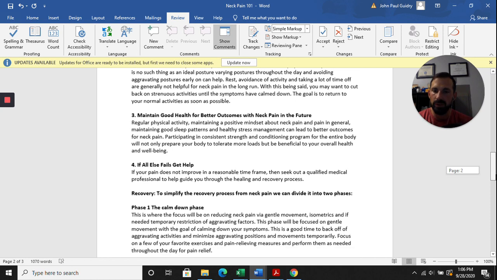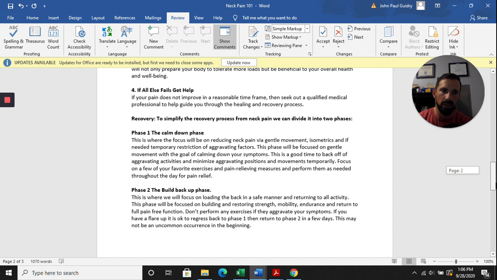So when we talk about recovery, I like to simplify the processes for neck pain and really most pain into 2 phases: the calming things down phase and the building back up phase. And I've kind of borrowed this from a colleague of mine, Greg Lehman. And for me, it really simplifies how we approach this. So early on is the calming down phase. So that's when we want to reduce the symptoms. We want to avoid and modify things that aggravate or cause or increase symptoms and still continue to move and be as active as we can.